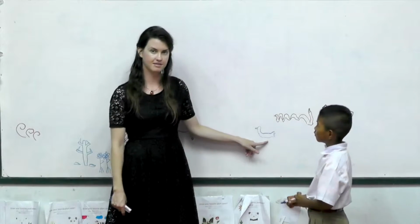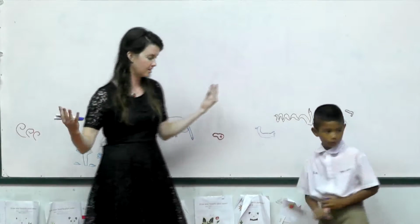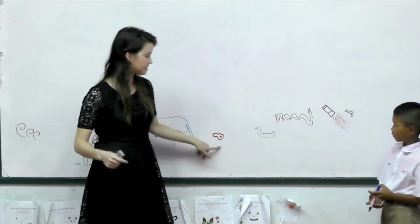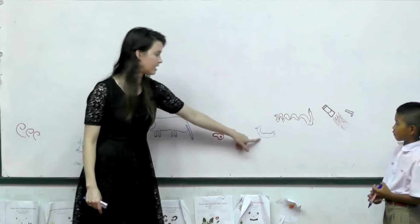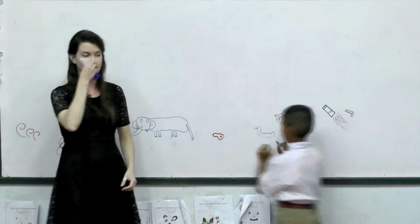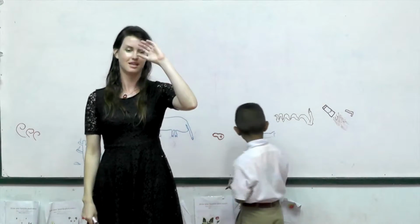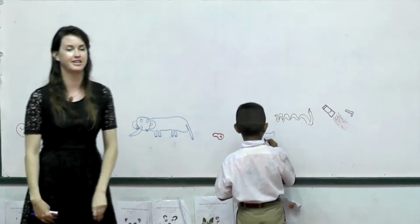Look at this duck. What do you think this duck would eat? Meat. Would he eat this meat? Yeah. Would he eat these plants? Yeah, the duck can eat meat and the duck can eat plants. And what else does he need to drink? Water. Yeah, that duck needs to drink water.